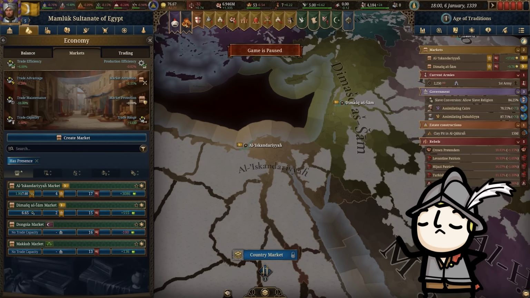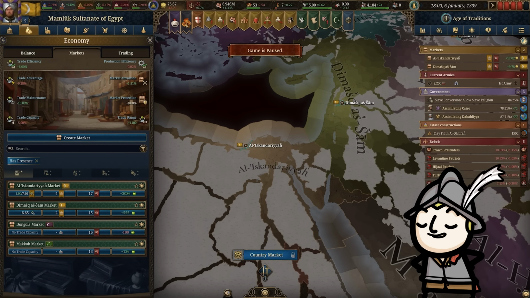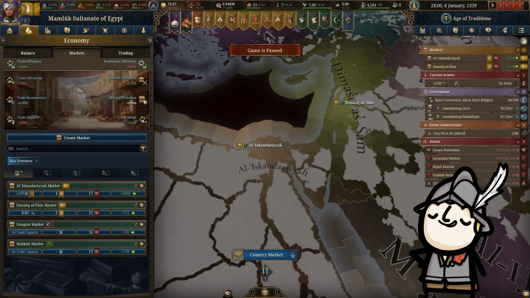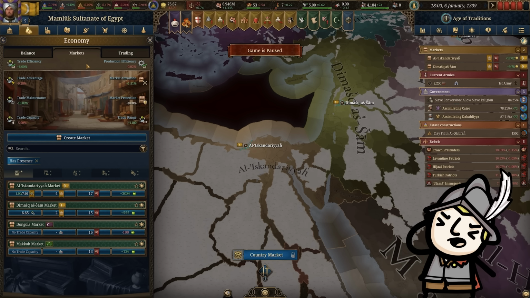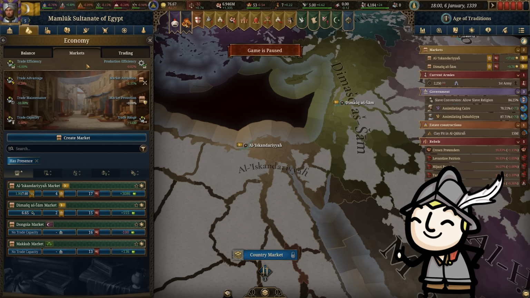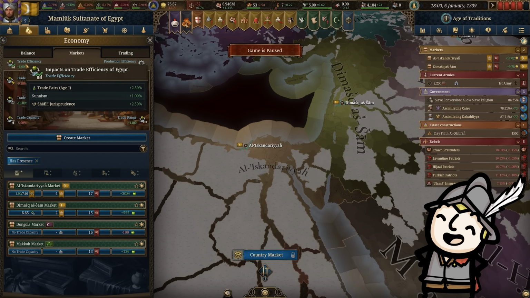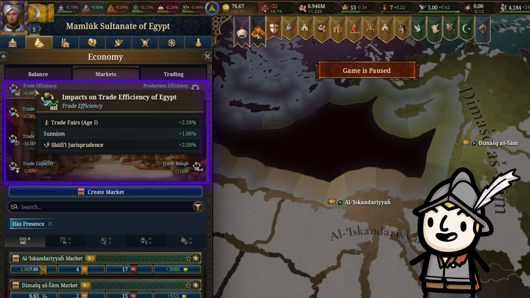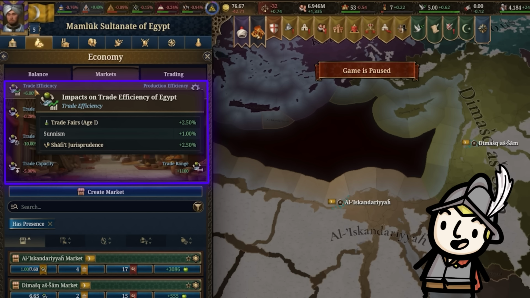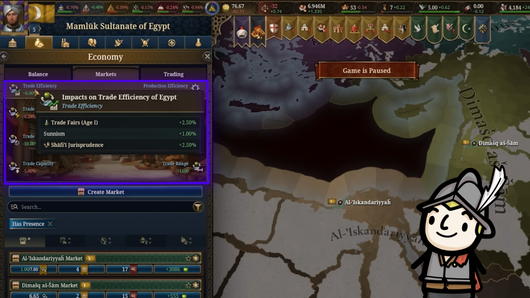But anywho, now that we've discovered what a market is and how we can interact with it at a top level, let's do some trading. I know we're going to get into some actual trades at some point. We'll do it, I swear. But we have a few numbers here that are important to us. Trade efficiency operates just like production efficiency, as just a force multiplier for our profits on trade. You can see that we're getting some from an advancement, some from our religion, and some from a law.